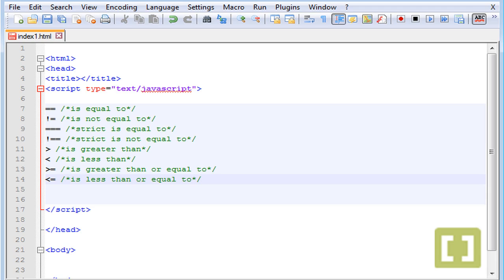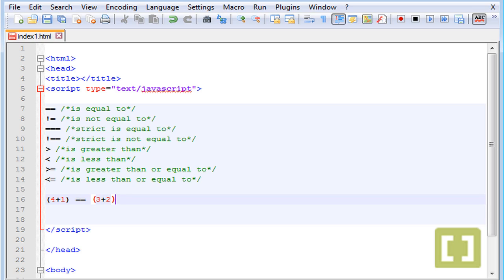Okay, now the comparisons that we can use are very simple. Let's say you want to return true for a condition. You just type, for example, 4 equals 4. This will return a value of true. If you type 4 equals 5, it will return a value of false. Another example: 4 plus 1 equals 3 plus 2.